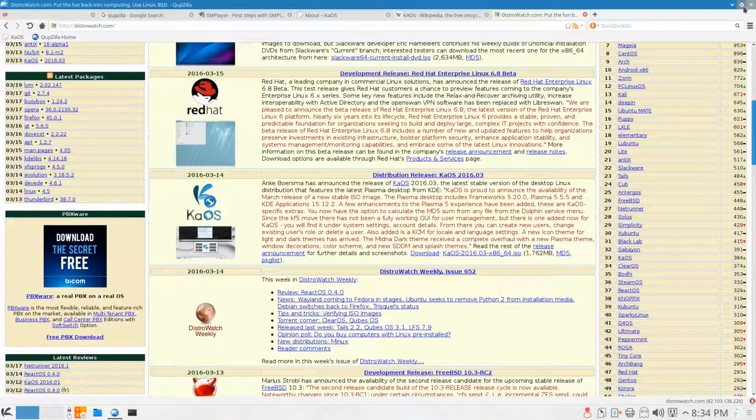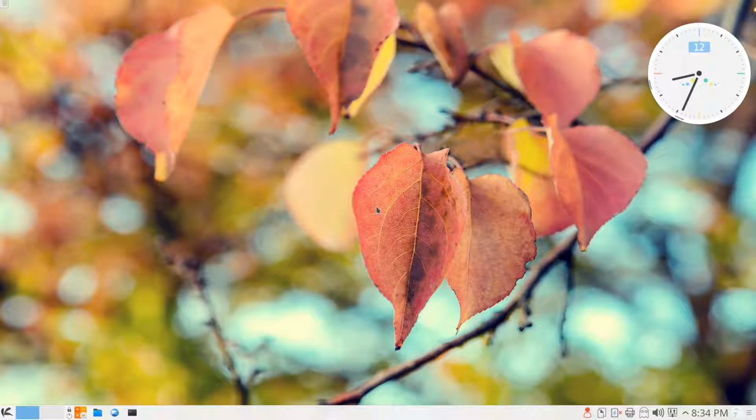So what do I think about this? Well, let's go back to the desktop. I think this is pretty interesting. I mean, it's got everything. Oh, I thought it had the, maybe it's Alt F12. No. Shift F12. No. Control F12. I thought it had the Yakuake terminal coming down here.